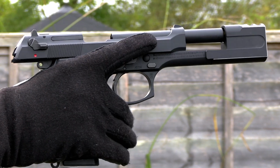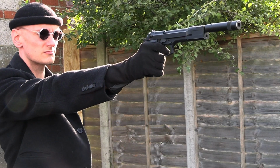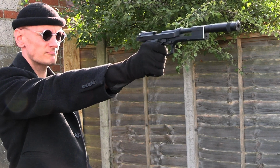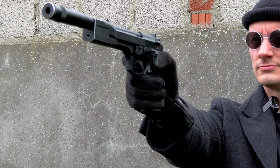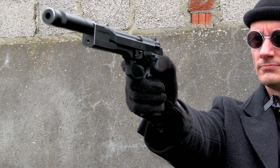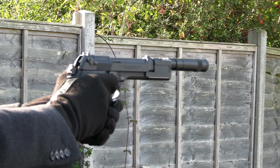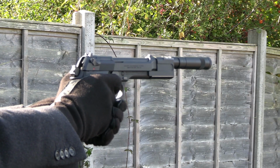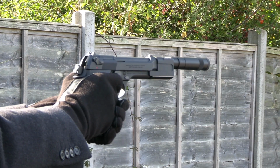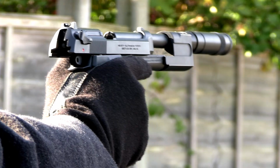I think it does come into its own a little better when you have the suppressor attached. The sound doesn't really change. The sound you do get out of it, I think, suits the platform much better when it is suppressed. The good thing is the suppressor doesn't seem to put any additional weight or stress into the cycling action, so it happily plinks away when you are in silent mode.